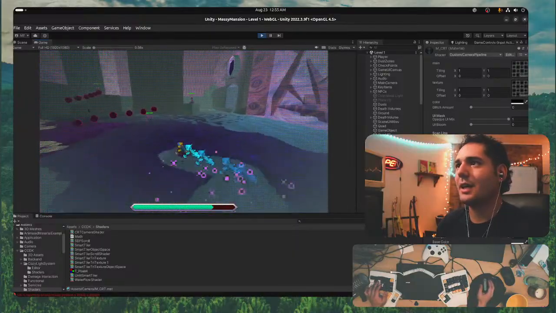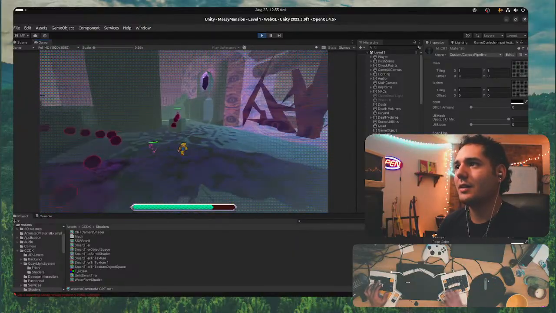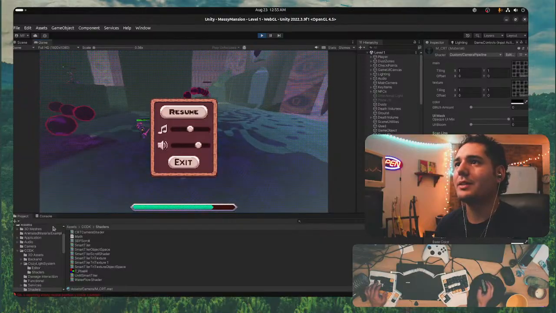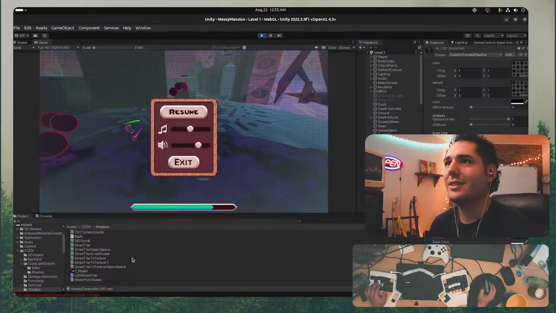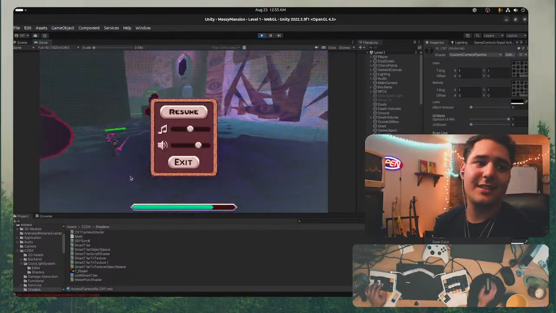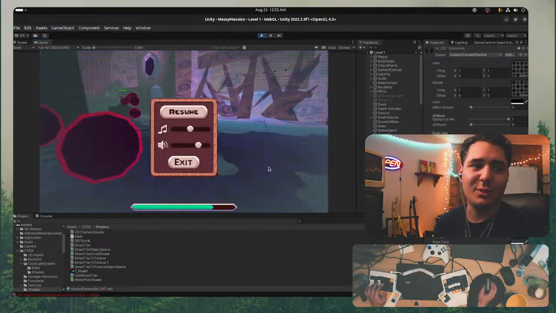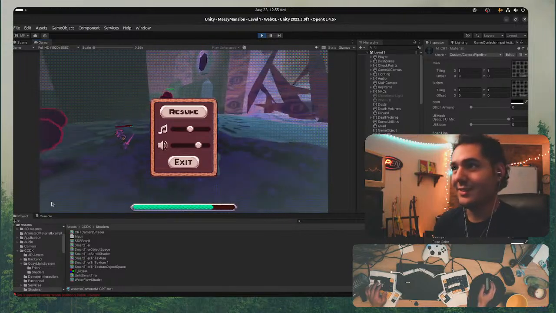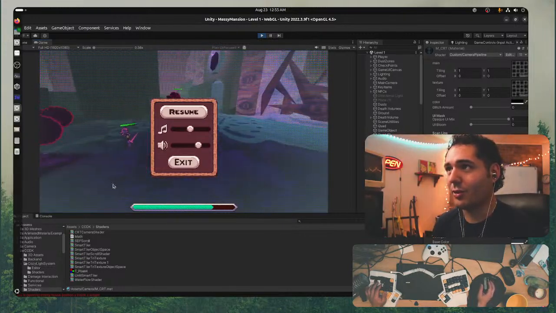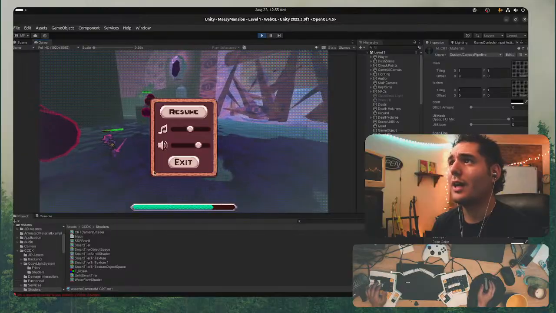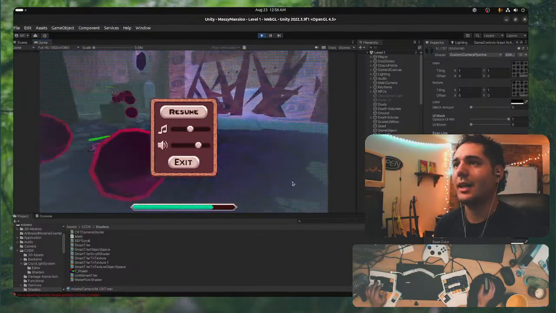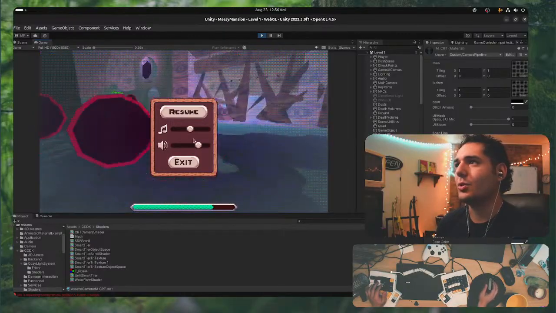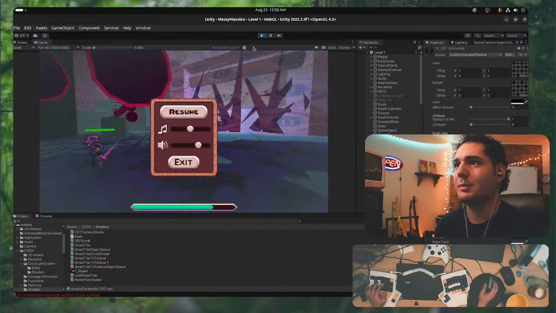Yeah, so time stop actually does work. I'm really happy with this time dilation system. I think it's the coolest thing ever. I think I'm going to make it so that this pause menu isn't so intrusive and it's actually on the side, so you can actually enjoy playing around in paused space.